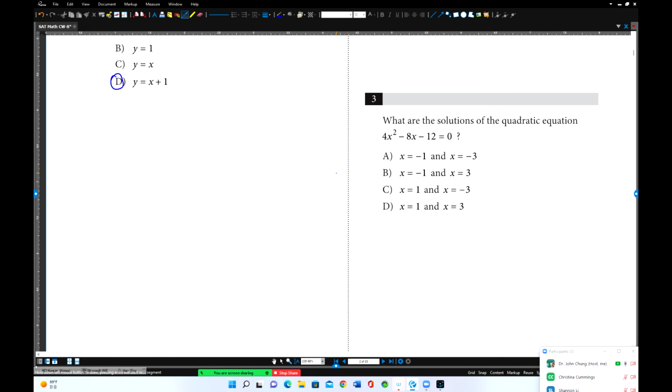Number 3, you need what? Factor. Okay? Because this is section 3, okay, the answer should be in integer form, okay? Because we cannot use our calculator. So divide by 4 first, okay? Because every term is divisible by 4, right? Always. X squared minus 2x minus 3 equals 0. You can factor this one, okay? X minus 3, x plus 1 equals 0. We have 2 numbers, x equals 3 and x equals minus 1. It's okay? Choice B is the answer. That is just factoring, okay?